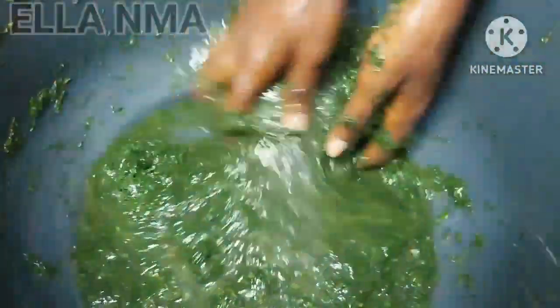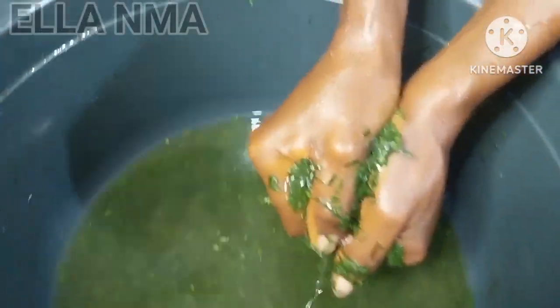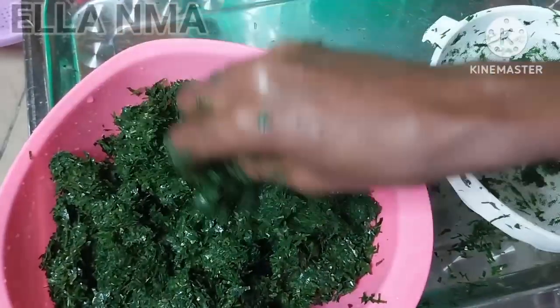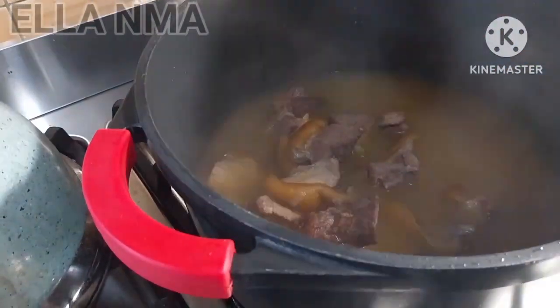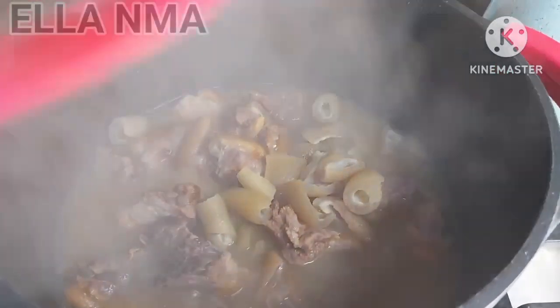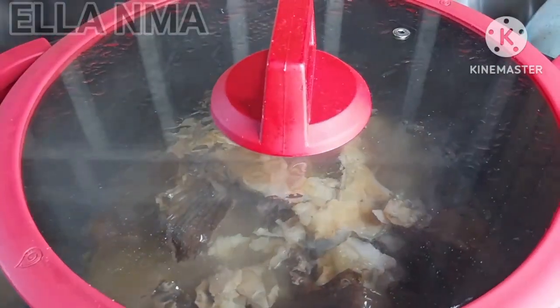So, okay, guys, now the Editan is ready. You can see, very fresh, still looking greenish, but if you use the hot water method, it won't look like this. Take note. So now we start the cooking proper. I transferred the meat to the bigger pot, because I used the small pot to boil it. Let it boil for another like 15 minutes. I add the pomo, then add the stockfish, cover it again to cook for maybe another 10 to 15 minutes.